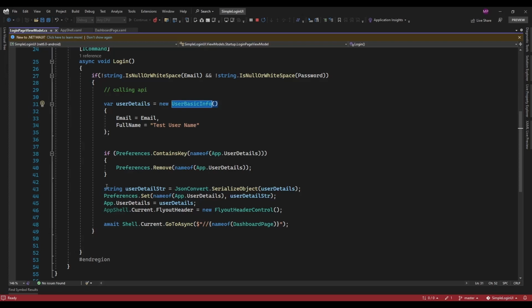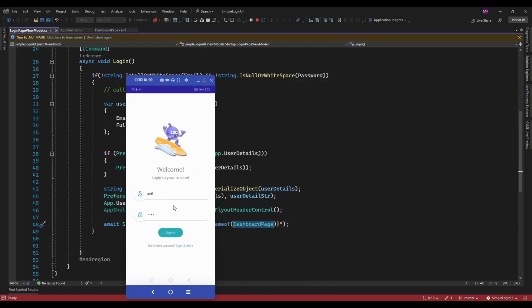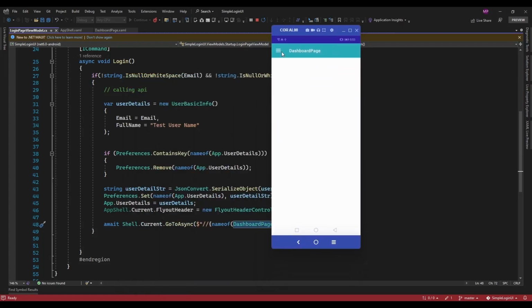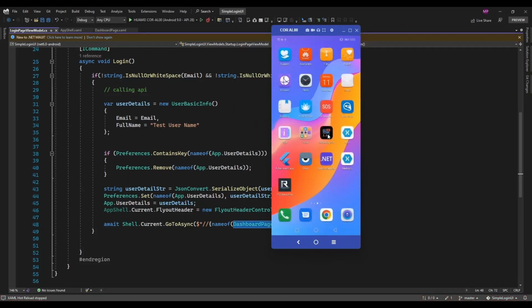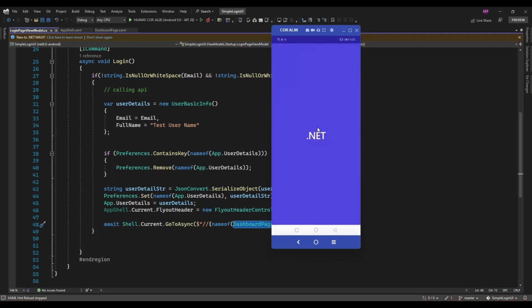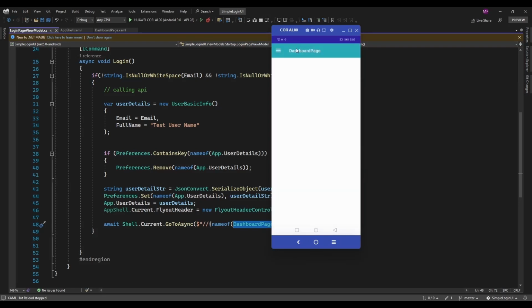After that I'm setting that user detail in preferences, and I redirect to the dashboard page. Means if I click on sign in, then it redirects to the dashboard page. After that, if the user closes the application and reopens it, it will directly redirect to the dashboard page.